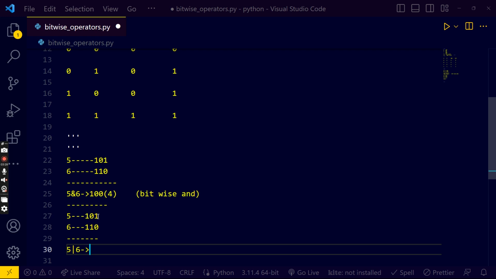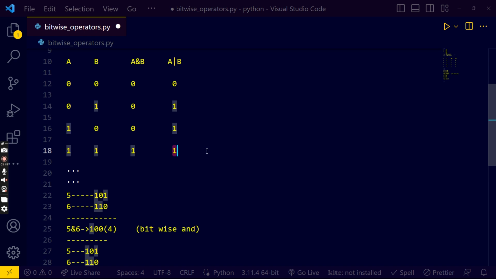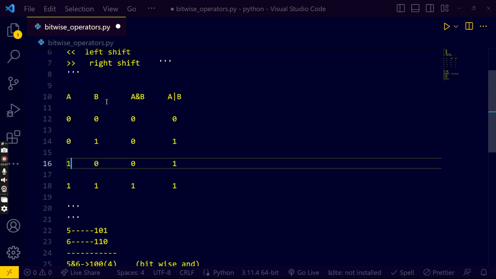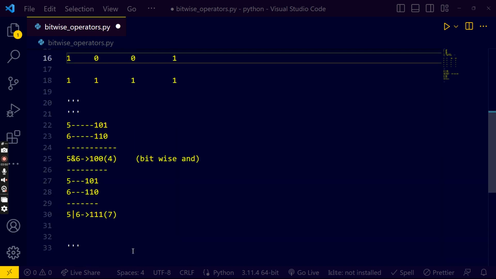If both the values are 0, then we get 0. If any one of the values is true, then it is true. So the value is 7. If you know this truth table, you can solve this easily.